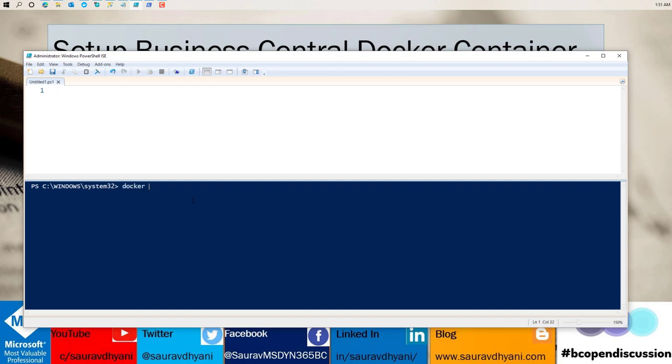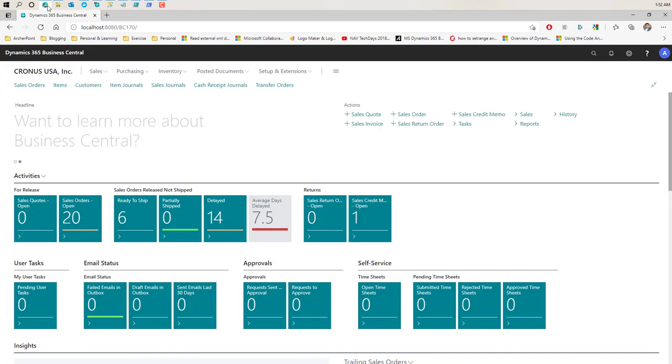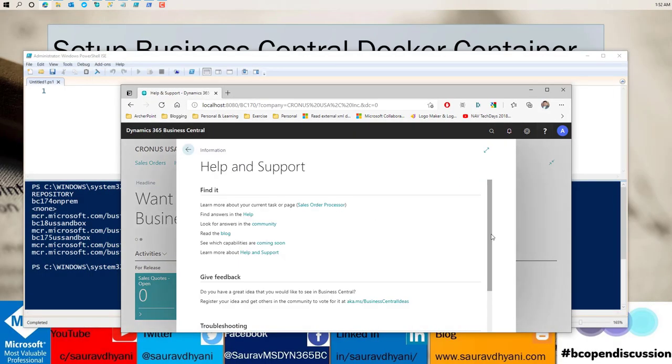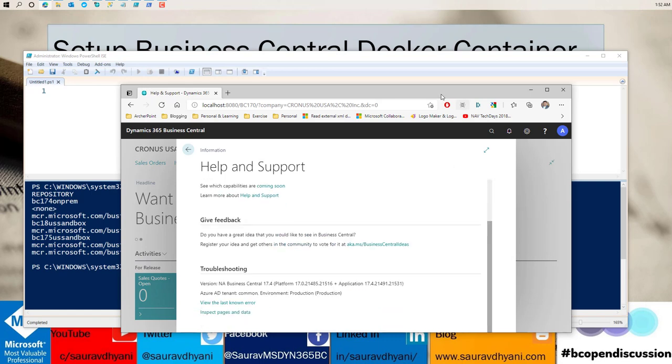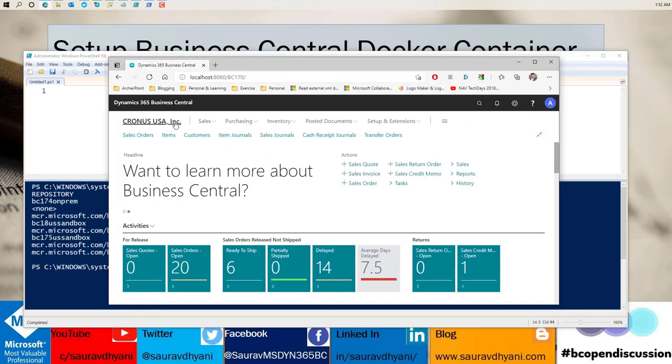If I do docker images, let me zoom this in, I have a Business Central 17.4 on-prem image, which matches the exact version that I have in my local database, 21491 and 21531. You don't have to pre-download it; I just did it to save some time in the video.